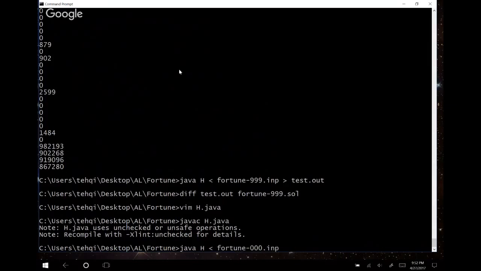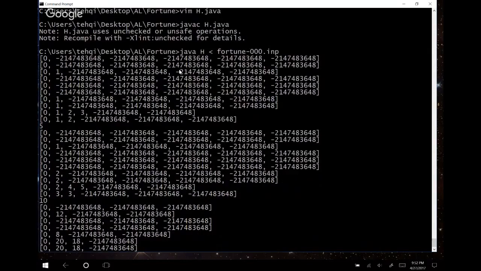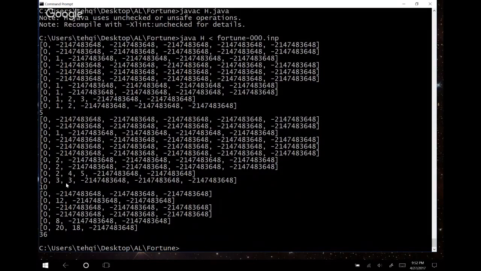I think this is what's going to help me. Okay, what you should notice about this is this function is increasing as I'm going up in K until it gets to something that's not possible. So you see how it's 0, 1, 2, 3, 0, 1, 2, or it's non-decreasing. So you can have like 0, 3, 3, or 0, 2, 4, 5, or 0, 20, 18, something like that. I think that's what we need to take advantage of, is the fact that this is an increasing function in our DP table if we want to cut off that innermost loop.